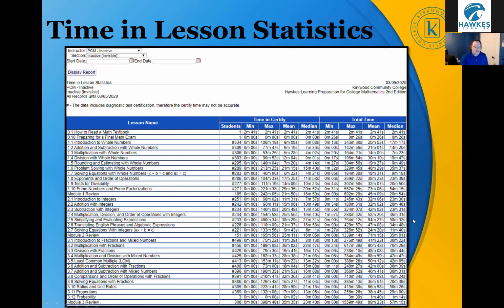So the due dates and the suggested schedules I showed you earlier are all based on this report. We basically look at the median amount of time that students spent in that lesson, and then use that to assign each lesson a weight, and then try to put equal weight of assignments on each week of the course.